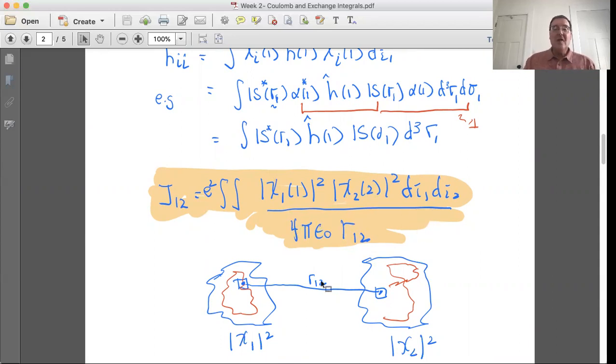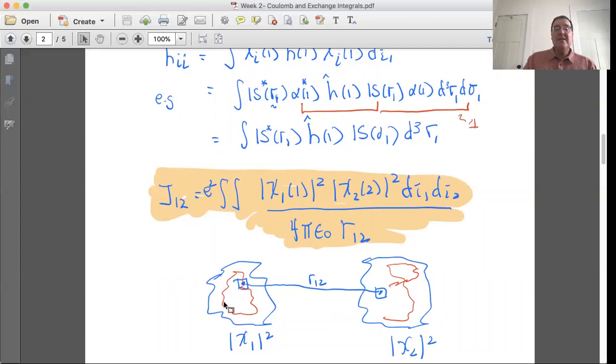So what does this integral look like? Well, here's a charge distribution. It's like a blob, right? We have some electron in chi1, and it's spread out over all space. But if it's separate from chi2, it's pretty easy to see what you're doing here. You're picking a value of R1, and therefore chi1 has some value in that region. Picking a value of R2, and so you're picking a value in that region. And then you're going to integrate, and the repulsion goes as 1 over the distance between them.